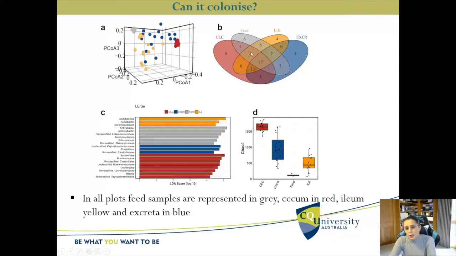If we look here in the ileum, for example, there are quite a few genera that are shared. If we look at genera shared in the cecum, again, there are quite a few. So most of these genera are shared. We see that feed has the lowest number. This is a different feed, a finished feed from a different supplier, in a different experiment. This finished feed obviously had a lower number than all of the gut sections, but nonetheless, it looks like it's possible that it seeded the guts of these birds. Possible, but we cannot be sure.